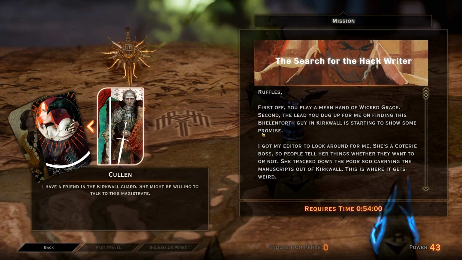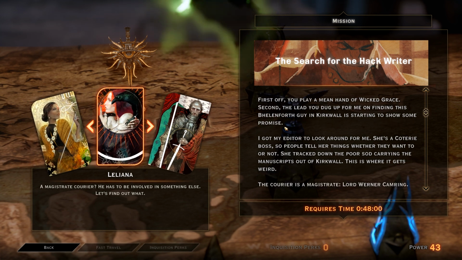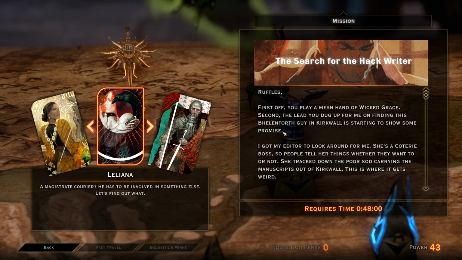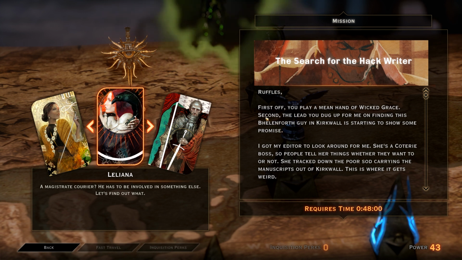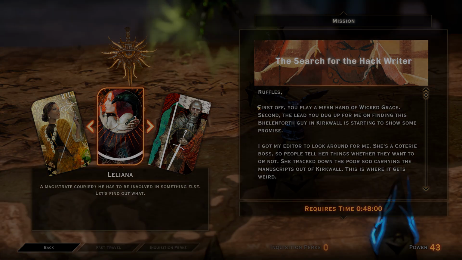This has been something which I've been meaning to do for a little while. Search for the hack writer. And I still don't really understand this. First off, you play a mean hand for Wicked Grace. You know what? This is maybe something worth looking into. So let me just look at the previous parts of this quest and I'll be right back with you.